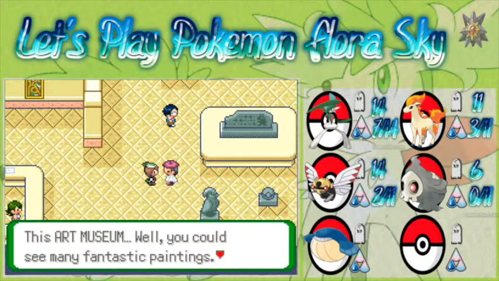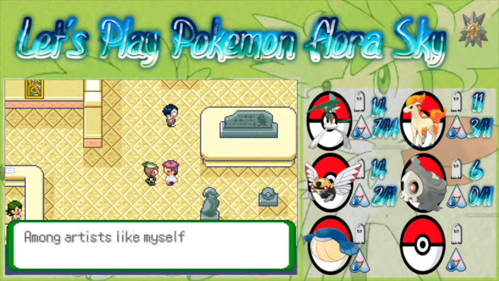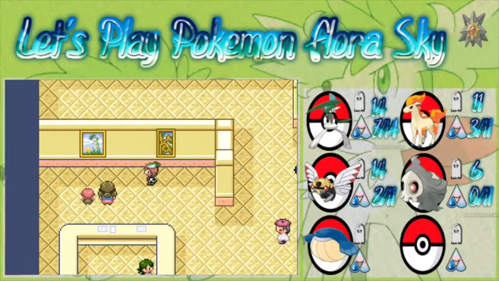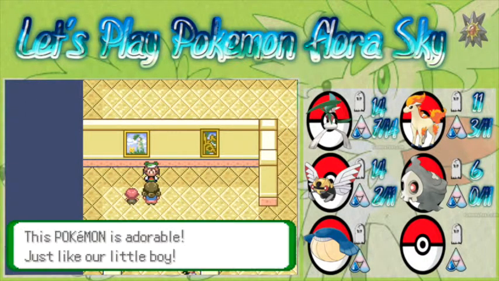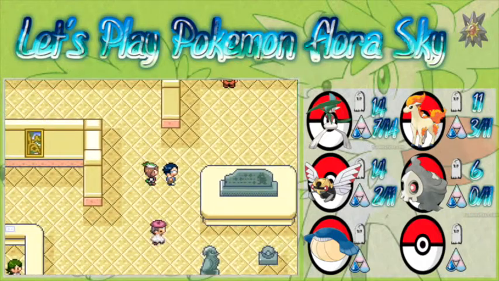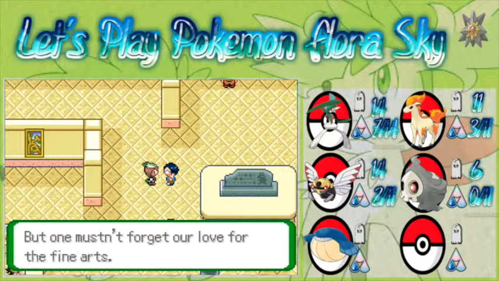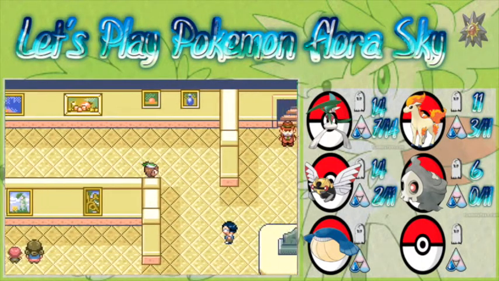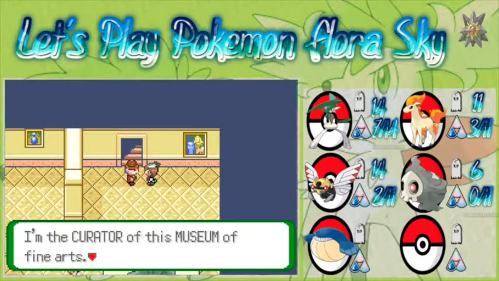So anyway, this art museum, well, you can see fantastic paintings, and the curator is a wonderful person. Among artists like myself, this museum is an inspiration. This lady is pretty. This Pokemon is adorable, just like a little boy. Battling with Pokemon is fun, I'll grant you that. Well, one mustn't forget our love for the fine arts. And I'm assuming this is the curator. Yep.